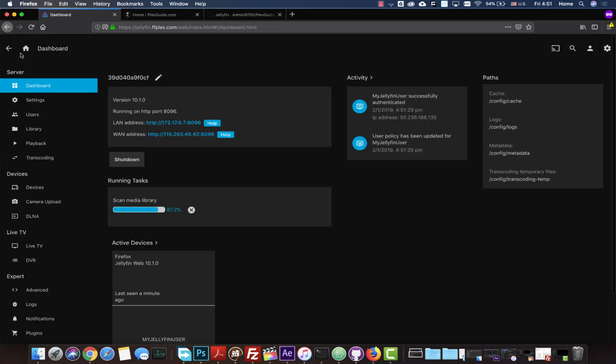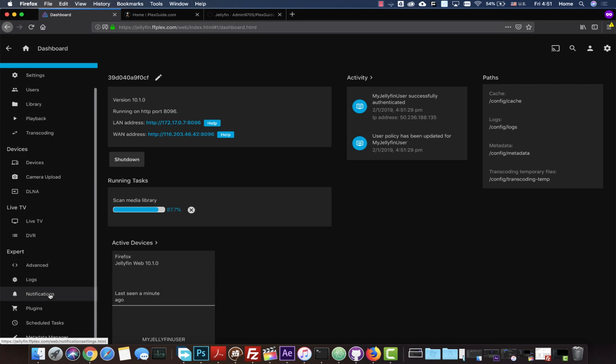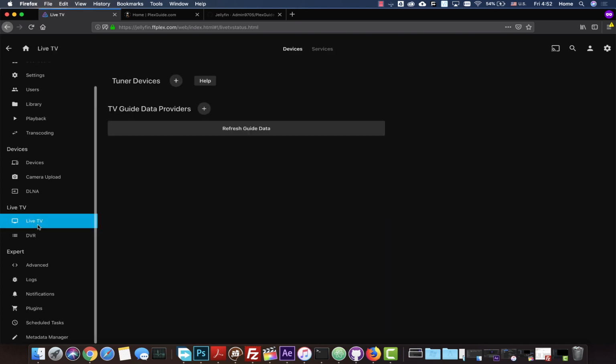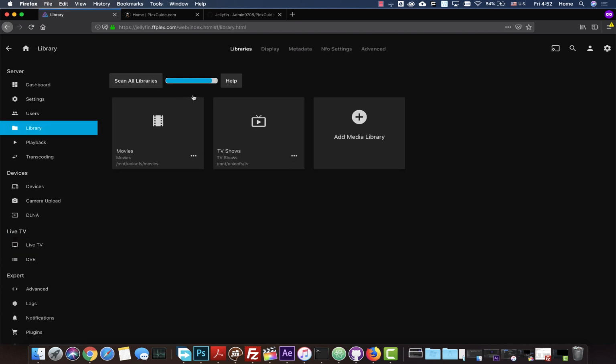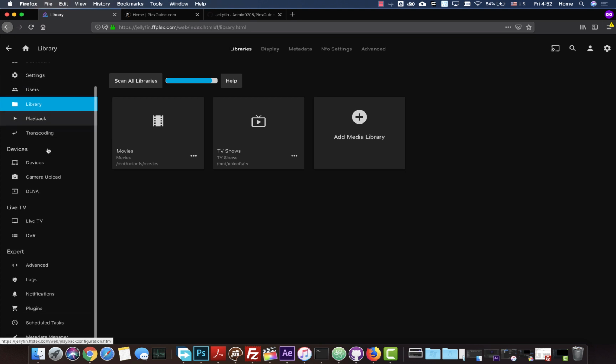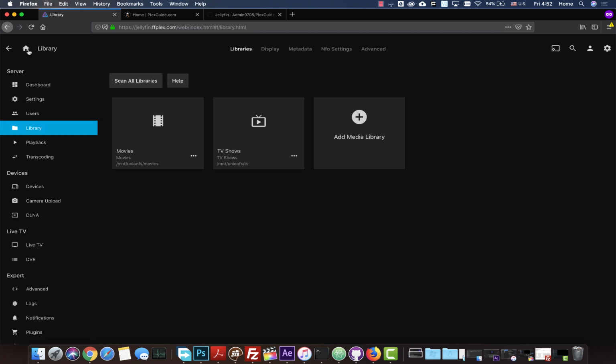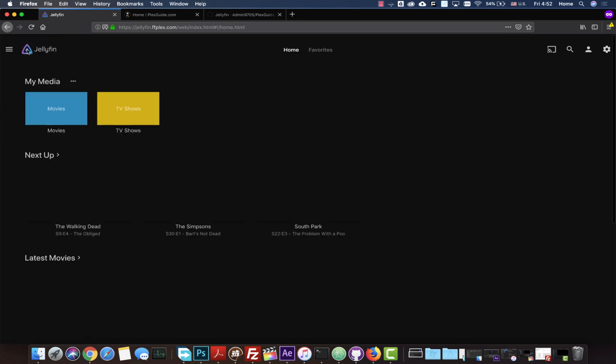Dashboard. Yeah, okay. So when you go to dashboard, it's going to give you all these options. It lets you configure stuff here, like library. So think of the dashboard as your super settings panel. This is where you're basically configuring everything. If you want to get back to what you're looking at or look at shows, I believe you have to hit the home. There you go.